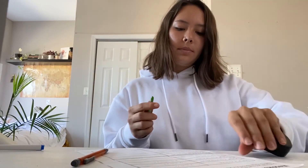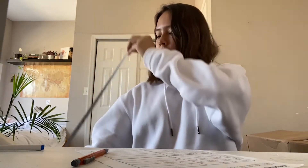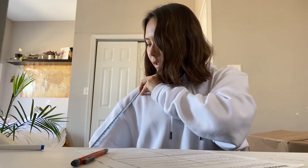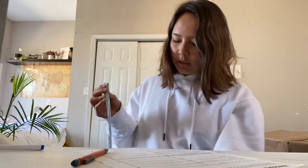Next you have the length of your arm. Everyone hold your arm out. I'm going to measure from my shoulder to the tip of my longest finger — my arm is about 28 inches. If a foot is 12 inches, then two feet is 12 plus 12, which is 24 inches. So my arm is longer than two feet.